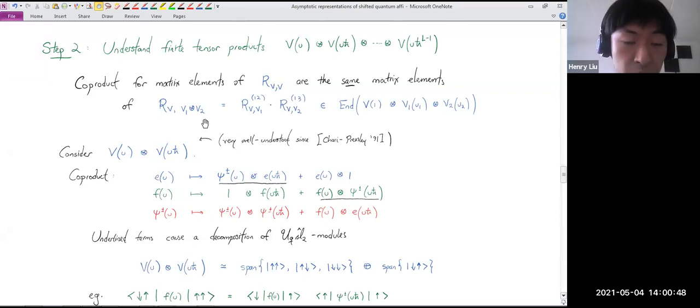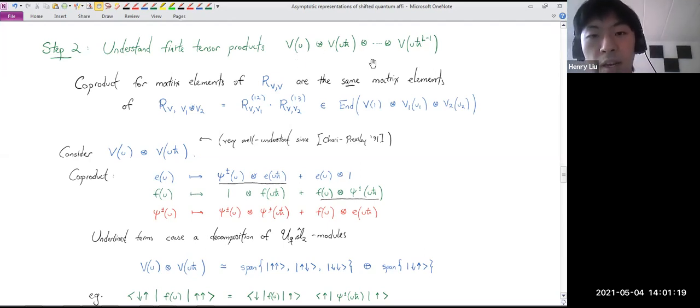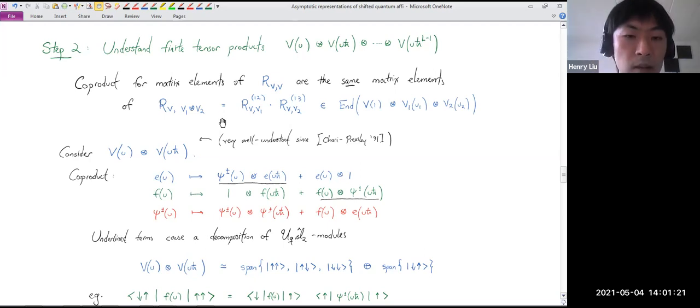Here it turns out that, again, reconstruction is very helpful, because not only will it reconstruct the quantum affine algebra as an algebra, it also reconstructs it as a Hopf algebra, in fact, as an entire quantum group. And so it will explicitly say what the coproduct of elements in your algebra is. And once you know what the coproduct is, then you know how they act on tensor products, and so you know what this whole tensor product will look like. And so how do you recover the coproduct?